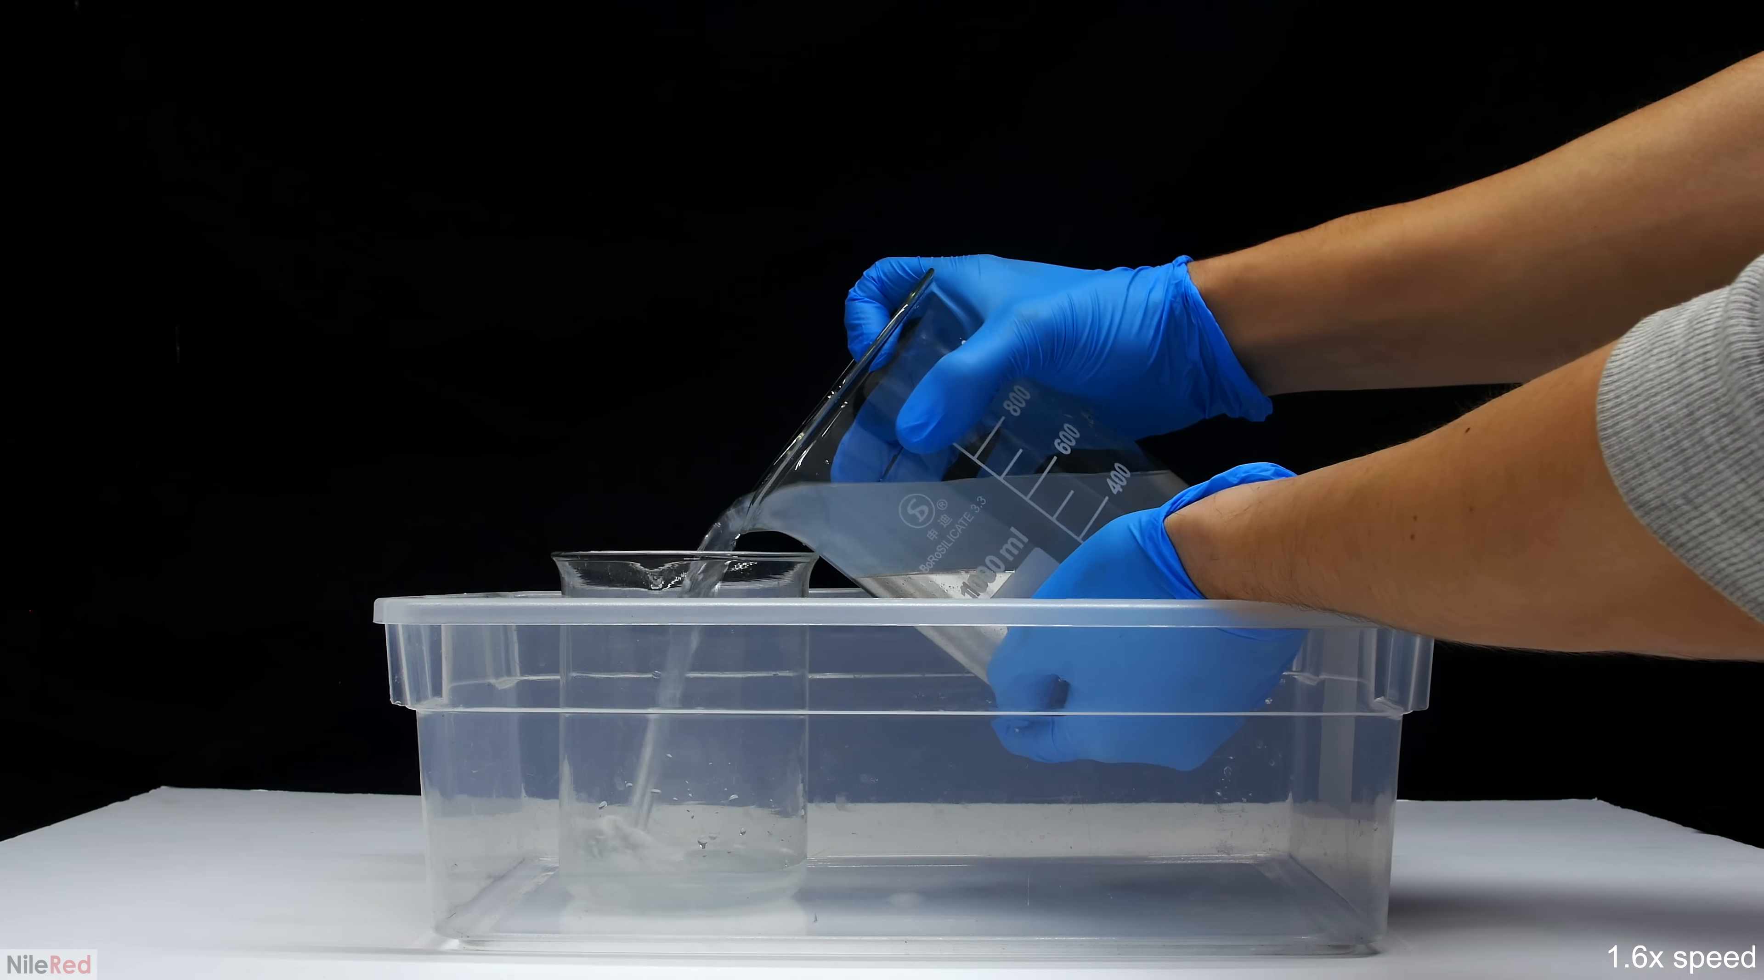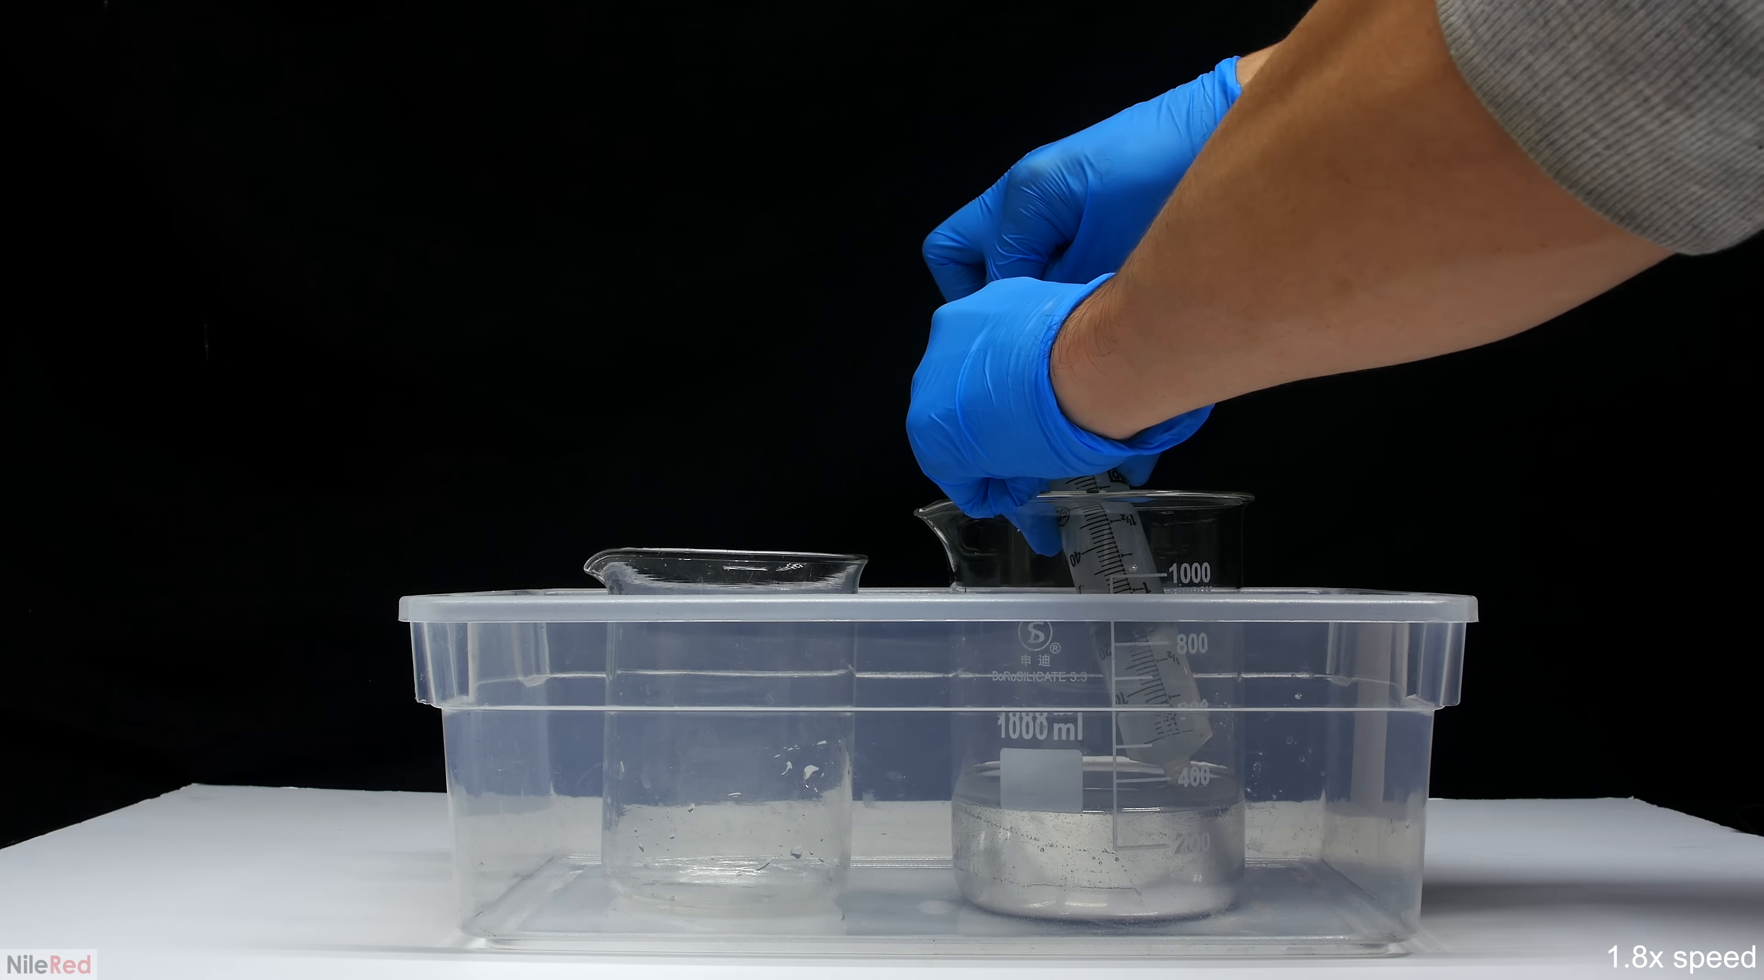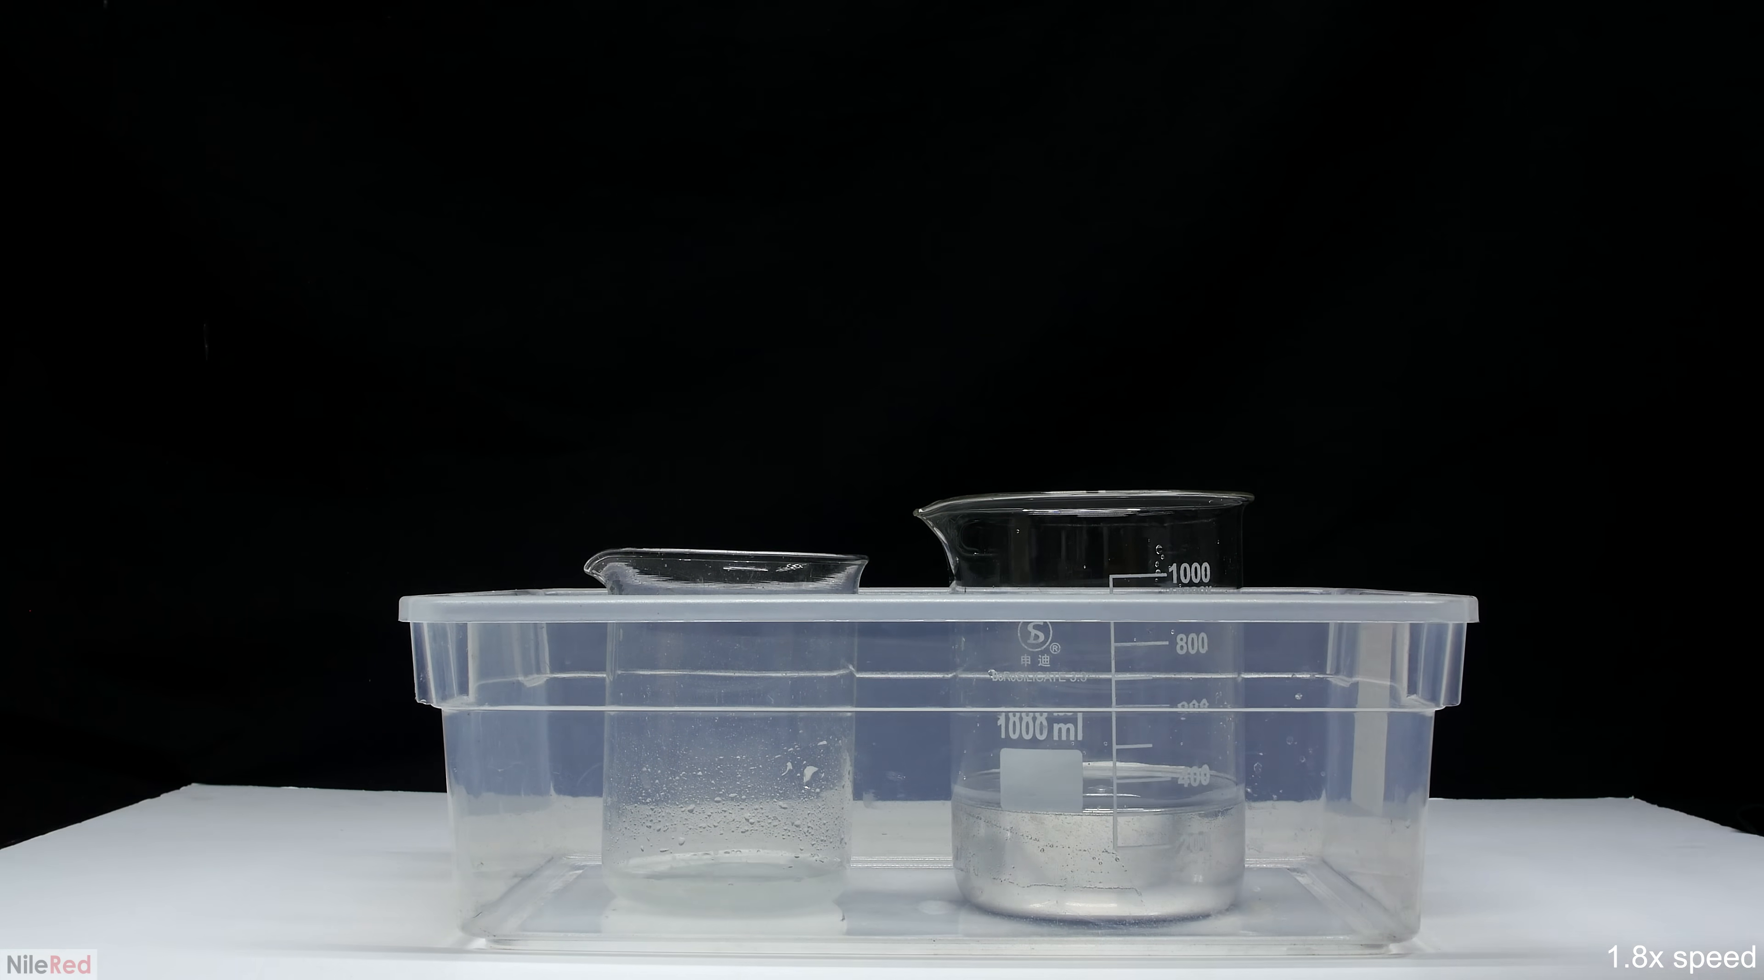Any water that's included with the mercury, we're going to have to distill, and it's kind of just a waste of time. It's pretty easy to pour the majority of the water out, but soon we'll get close to pouring out the mercury as well, so I stop, and I have to suck out the rest with a syringe. Using the syringe, I pull away most of the water that remains, but I leave a very small layer to try to block some of the vapors that might be coming off. The mercury here is now ready to be distilled, so I let it chill out, and I move on to setting up the apparatus.